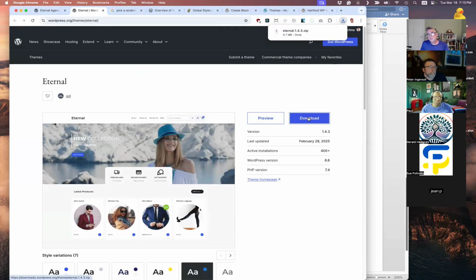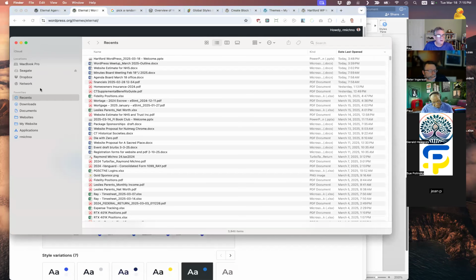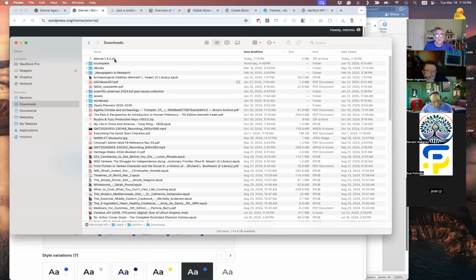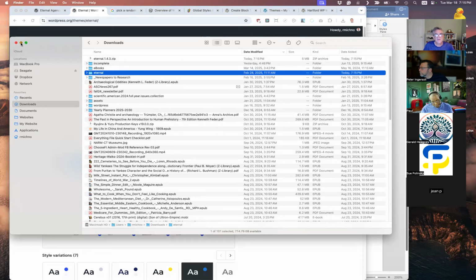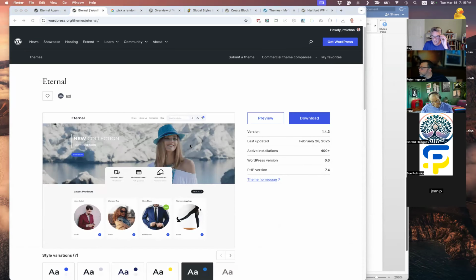So again, remember about themes themselves. You can install themes multiple ways. You can install themes through the WordPress repository, just like we showed. And in fact, for anything off the repository, that's typically how you want to install it because it's built into your site. You click a button, you can preview, all that good stuff. But themes themselves are really just files. I just downloaded it here. I don't know if you saw it, it downloaded a zip file to my computer. So on my computer under downloads right now, I have Eternal, the zip file, and I'm going to unzip it right now. So again, the nice thing about WordPress is everything is visible there. There's nothing kind of hidden.